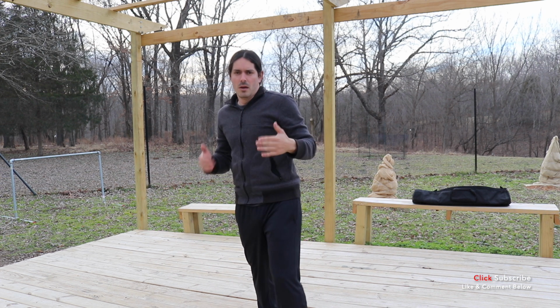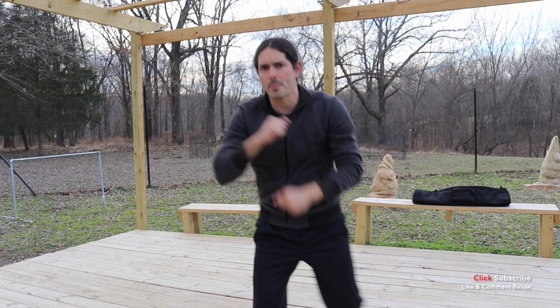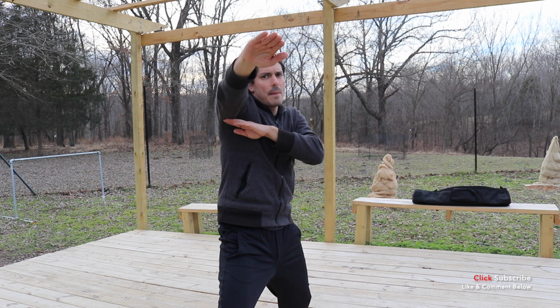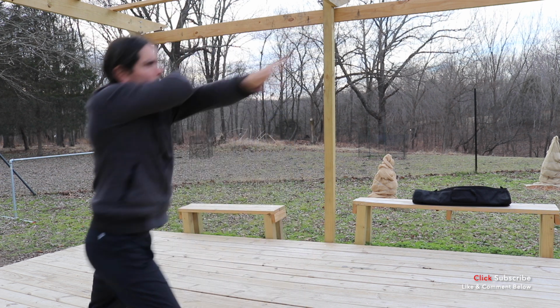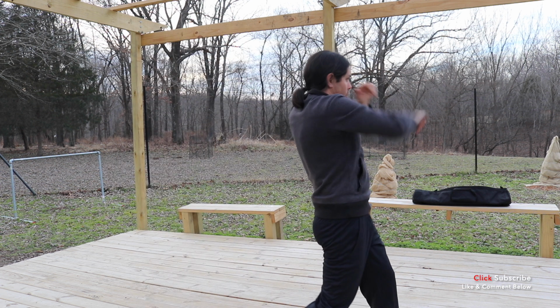Right, but we have that single hand jab followed up by the double jab right here. 1-2, 1-2, 1-2, comes up underneath. Top, comes up underneath for that second jab right there. Bop, boom, boom. And again, you can do the hand rolling thing or not.